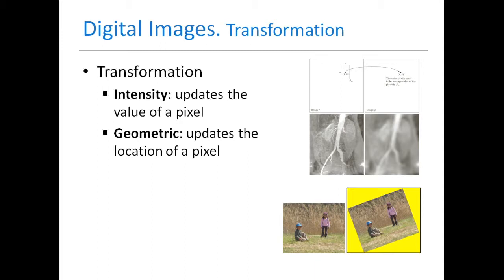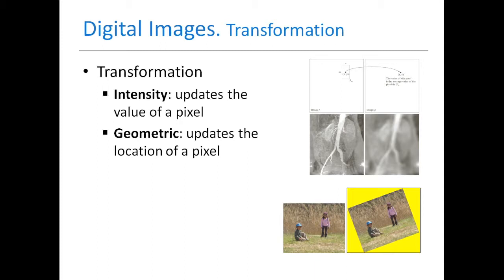There are other domains which transform the image from the spatial domain, which is the pixel domain, into another domain. For example, the frequency domain, where we take the image and transform it using the Fourier transform into the frequency domain. Here we are not talking about this. I don't think we will use it, at least for the first part of the course.